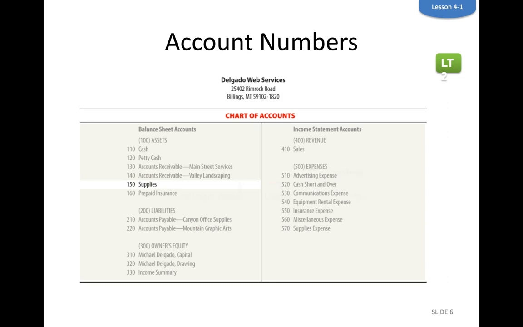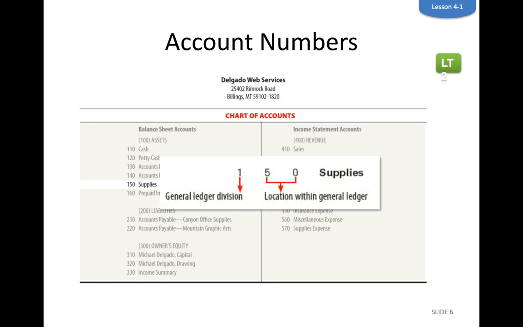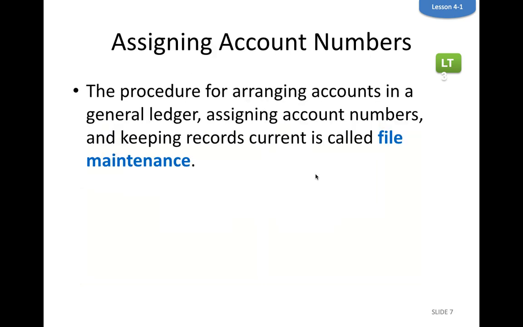So this is just going to summarize a little bit what we were just saying. Anything starting with a 1, again, is an asset. And then it's further broken down into a 10, with 50 being supplies. 150 means it's an asset account. 50 is just the number that was given to any supply account. And so it comes down to a little bit of planning. You're going to arrange your accounts in a specific way. And the reason why you do things in increments of tens is because you're leaving room to create new accounts.